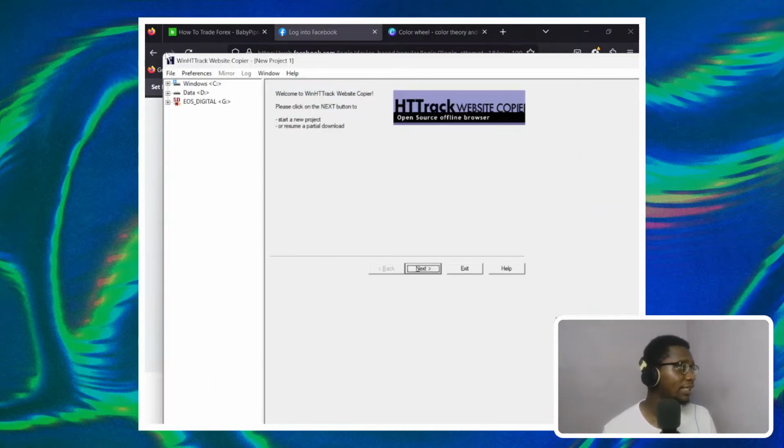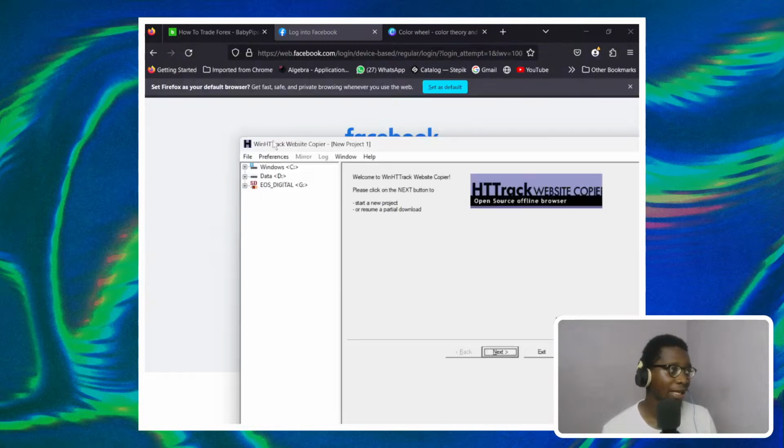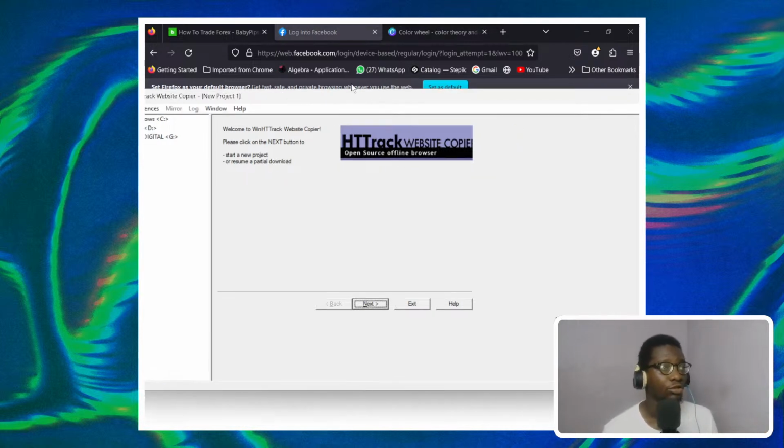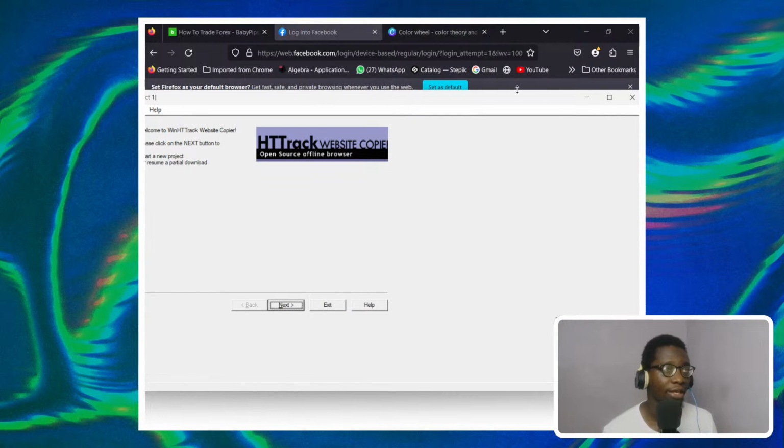So basically, hackers use something like this to generate a similar website for you. Then they send you that link, and then they are able to get you to log into it. Then when you log into it, they can get your details. It is more advanced than what I am showing you, but I am just showing you the software which is used. You get me? So we are going to close this right away, and then we are going to continue into our tutorial.